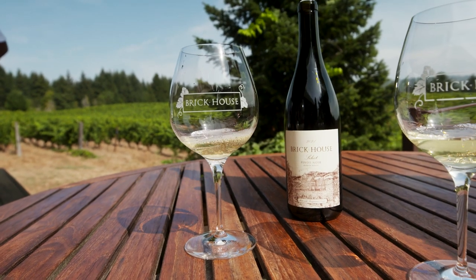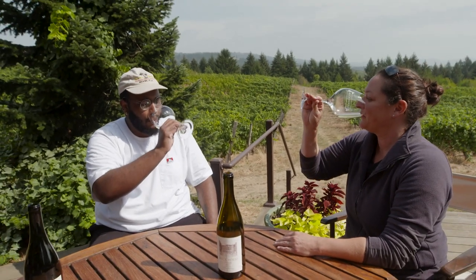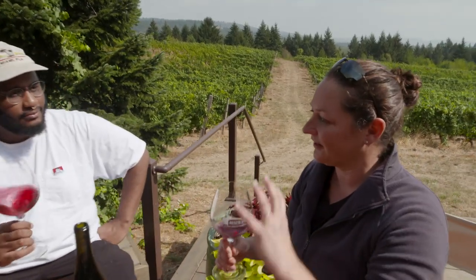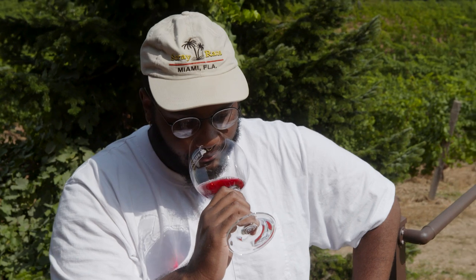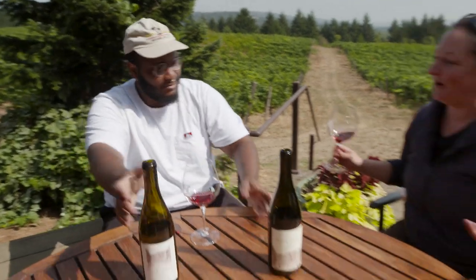This is chardonnay from the 2020 vintage — grown from these vines right behind you. Cheers! That's very nice — tart. The importance of that acidity you heard about from Doug — that's what gives you that salivating effect with chardonnay, and that's something we really like in our chardonnays. This is our 2021 select pinot noir. When you swirl it, volatilizing the aroma compounds helps the good smells come out. This is meant to be an approachable wine in its youth and versatile — you can pair it with food or cook with it. I think I'm going to choose this one — but I'm also going to take this home with me. Both is always better.